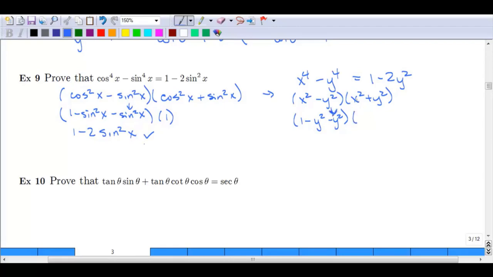And x squared plus y squared is 1, so we end up with 1 minus 2y squared, which is what we wanted to get to. So I want you to look those over again. Sometimes it helps to see the x and y, just to see what's going on with the sine and cosine. Really, we're just treating those as variables, as whole terms, and not necessarily as the trig pieces themselves, but when you convert them to x and y, you can see a little bit more of what they are as the trig pieces.